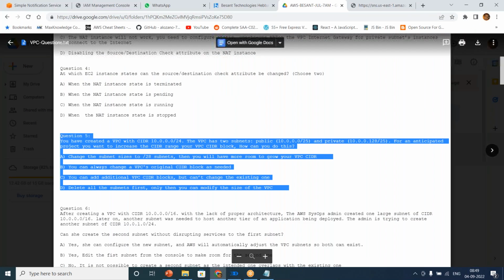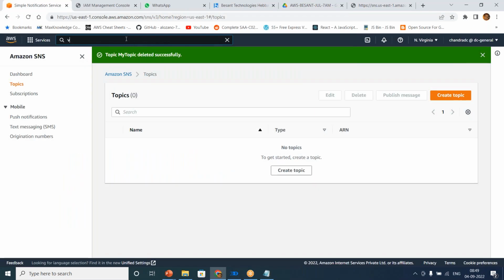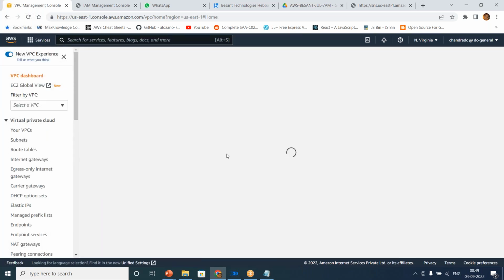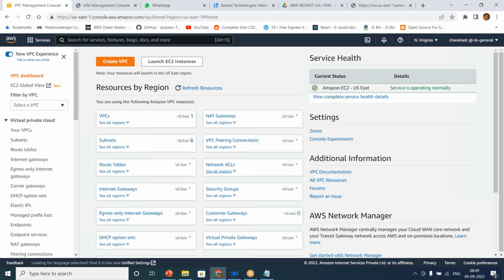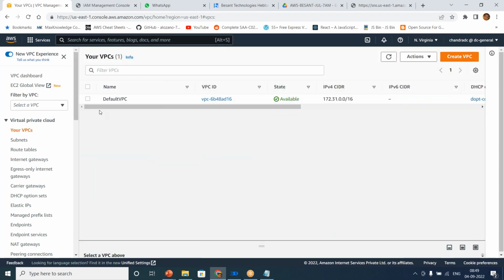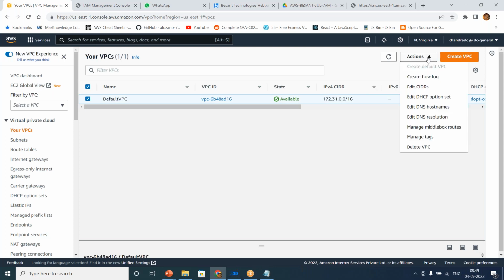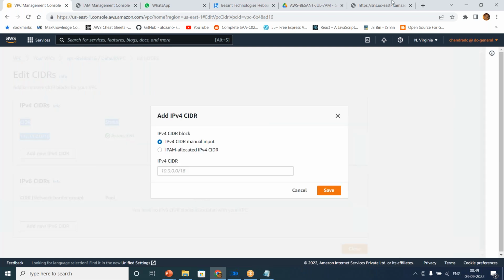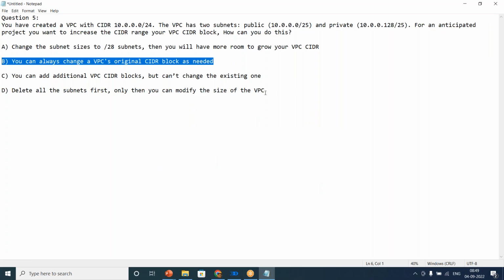So just go back and quickly check. Go back to this VPC. You have to think about this. Only if you have worked on VPCs, creating a VPC and knowing about CIDRs, will it be very easy for you to answer these questions. Otherwise it will not be. So go to this default VPC I have. I'll go and edit my CIDRs here. Can I add this? Can I increase this? Can I remove this? I cannot do anything, but I can add an additional CIDR, right? I can add an additional CIDR, and that is the correct answer.